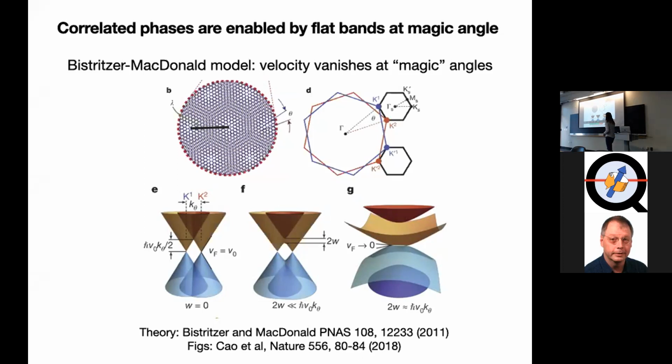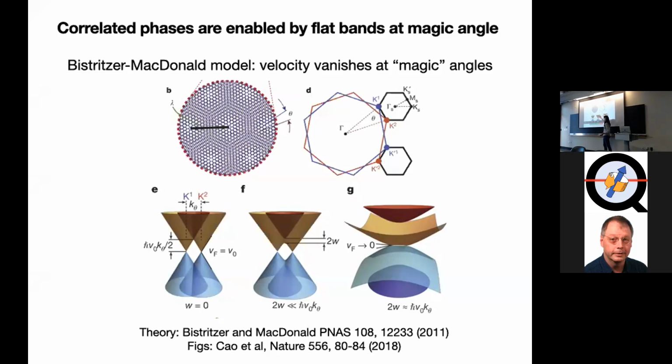technology. So the starting point that we're going to keep coming back to is generalizations of the Bistritzer-MacDonald model. I just want to give a little introduction to that model. The idea is that all the low energy physics in graphene is at the Dirac cones. So we only need to consider one Dirac cone from each layer, which gives us a picture like this. We only need to look at one valley because the two valleys are far apart from each other. So we're just going to stay in one valley. We have one Dirac cone from each layer. Their separation is determined by the twist angle, and they cross. And it's the interlayer coupling that opens up this gap.